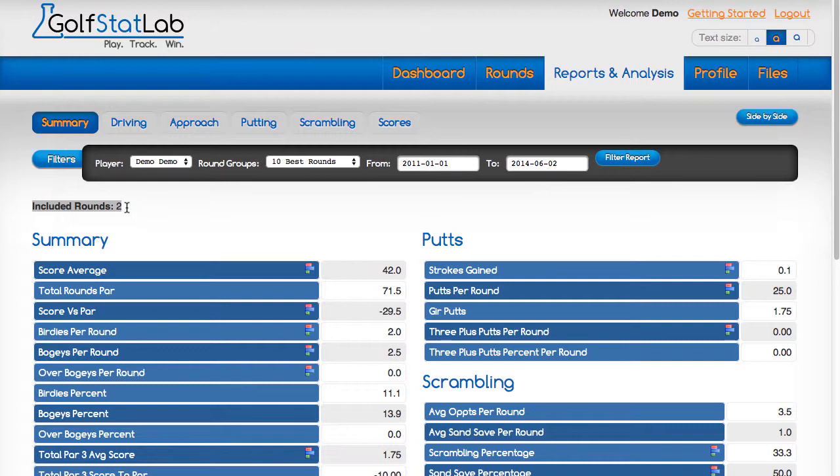So it's going to return the third best, the third worst, and the third in the middle. I have 6 rounds in there, which means there are 2 best, 2 worst, and 2 in the middle. That's what it's returning here, and why it says there are only 2 of them even though it says 10. The reason we left it saying 10 best is that once you get enough rounds in the system that it would return more than 10 for any of those groups, it will only return 10 back.